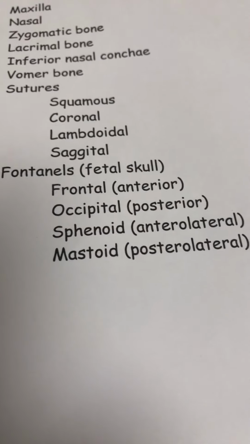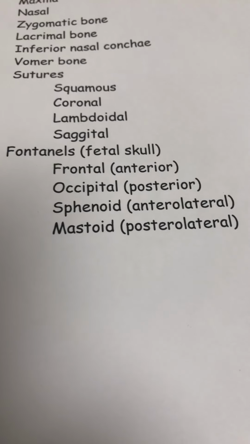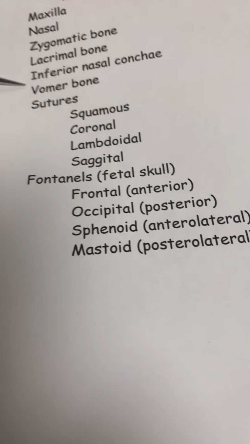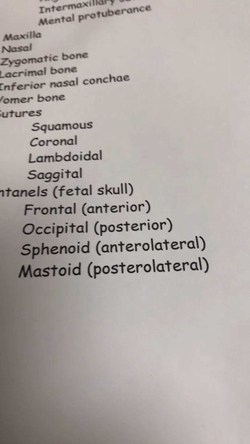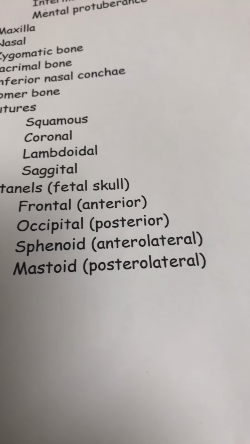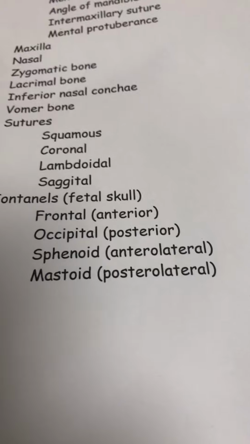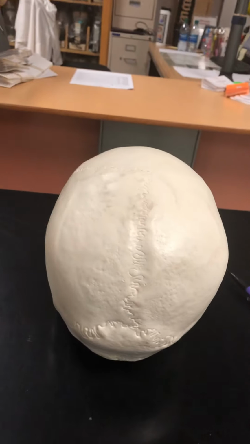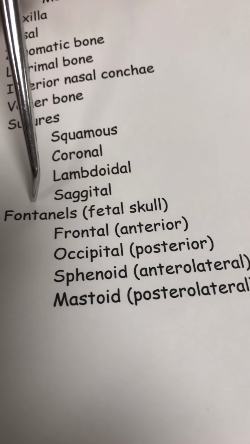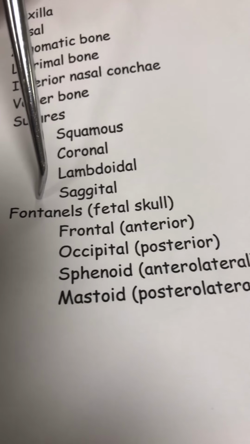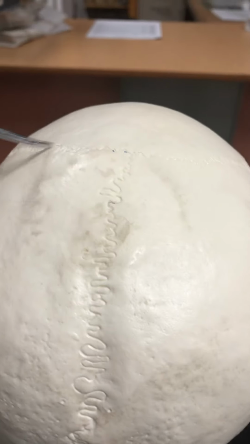Now, with regards to these fontanelles, when we talk about a fontanelle, we're talking about a fetal skull. When you are born, I think I've told you before, your skeleton is made of hyaline cartilage. And also, you have plenty of room for your brain and skull to grow. You don't want to pop out of mom with a brain and skull this size. So these fontanelles are soft spots that allow for the growth of your brain and your skull. After you hit adulthood, or after puberty, these will close up as the sutures.